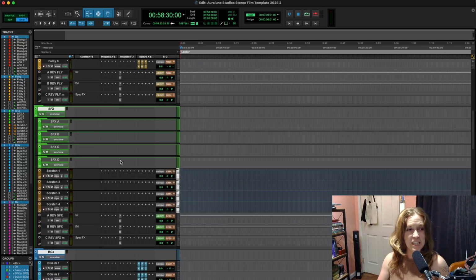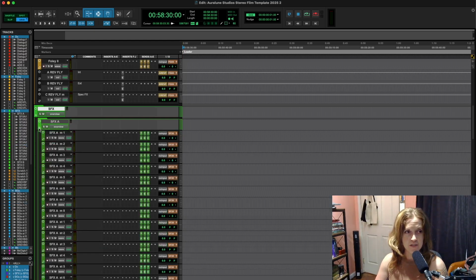And again, I might completely nix some of these or break the rules and do whatever I want for organizational purposes moving forward, and as I discover how I like to work with this template a bit more. But this is my thinking and where I'm starting. It also depends on if I have the privilege of working with a separate mixer, then I will change my template to how they will want to receive my work.